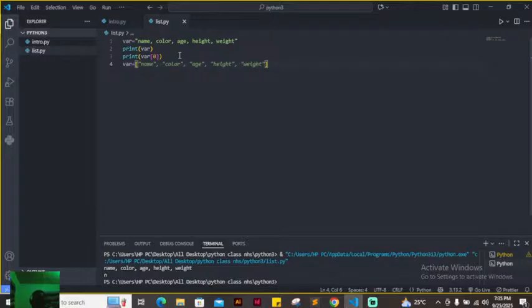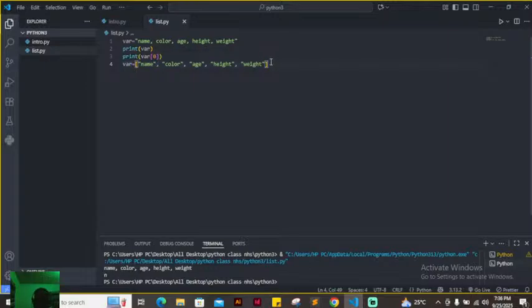That is inside a square bracket, and you separate the items with commas. Now if it's a string, just like what we have here, you can see that name is a string. Remember yesterday's class, anything inside quotes is a string. Color is inside quotes, age is inside quotes, height is inside what? Quotes. What we are saying is that as long as I use this square bracket open and square bracket close here, this var in line number 4 is regarded as a list data type.